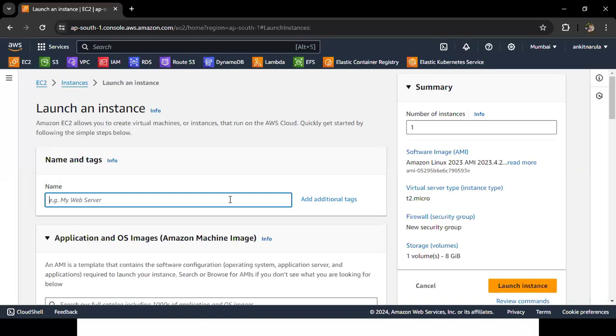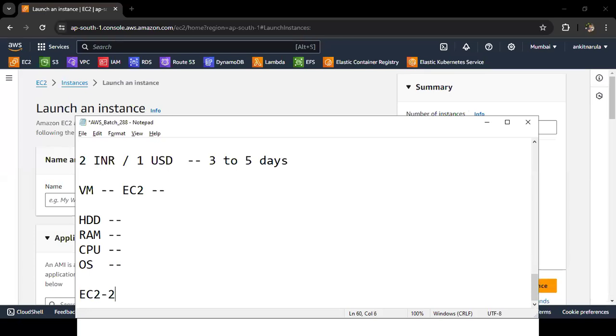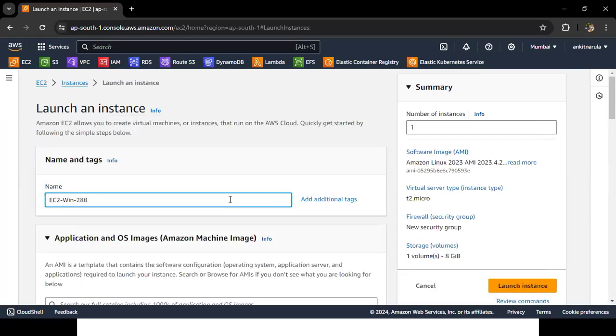It's not mandatory that it needs to be unique. I just give it as EC2 VIN-288. So I've given the name to my EC2. First step is completed.